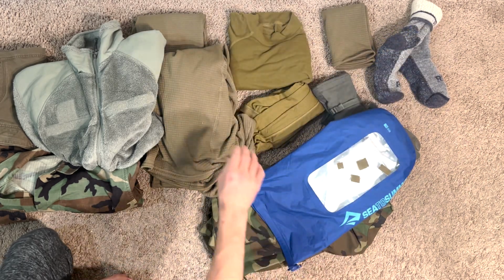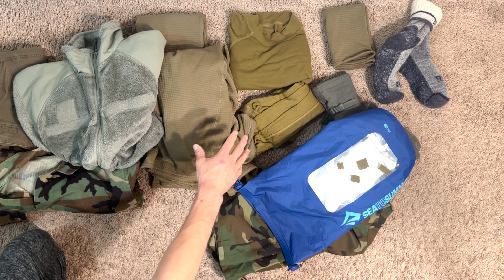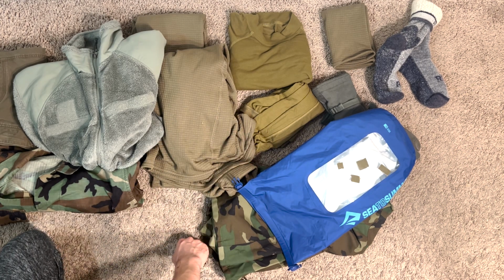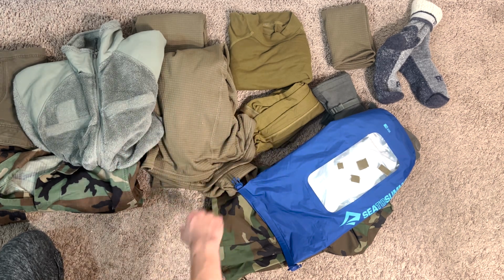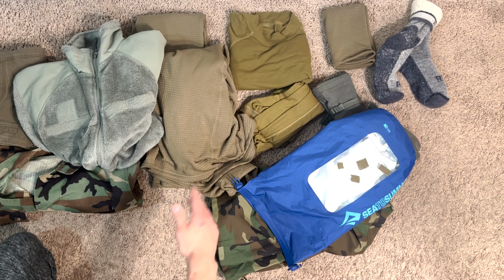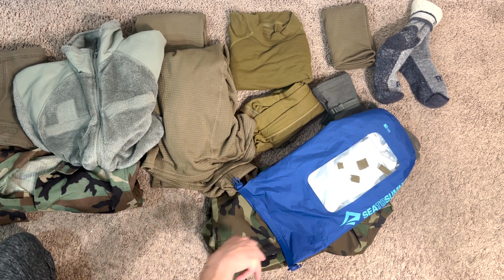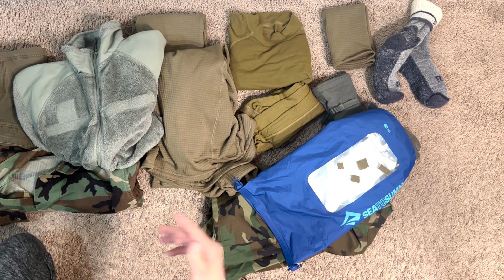And typically, if you're going to be needing your cold weather layers, you're going to be wearing them. I know there's some people in environments where the temperature might fluctuate very rapidly, or even around here in Appalachia, we can have a 65-degree day followed by a 40 or 20-degree day. It just depends on when you're going out.